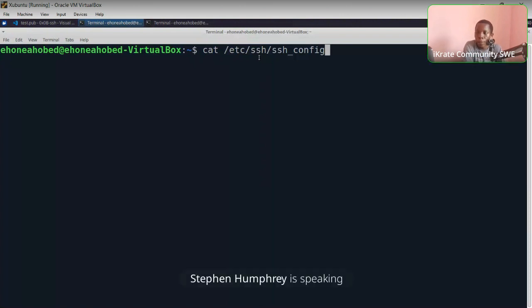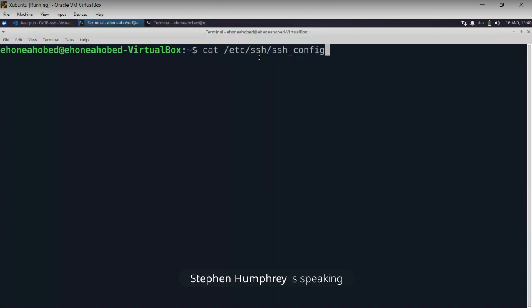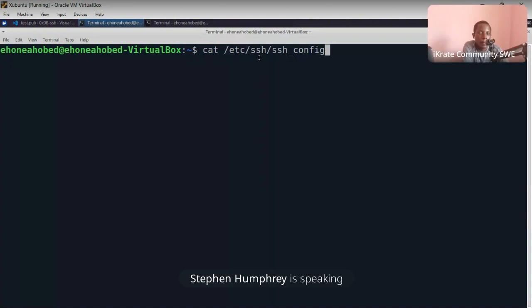Okay. So since we don't have access to this server, does it mean the admin of those servers already deactivated the password and the remote access? Not necessarily deactivated the password, but they've not given you a password. So if you don't have the password, how do you access it?